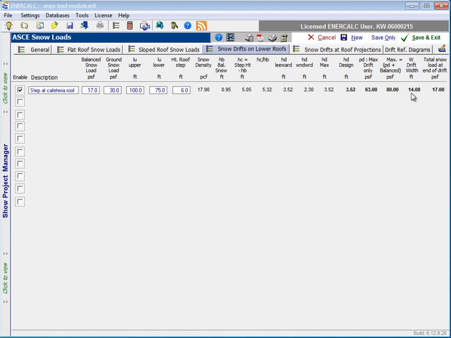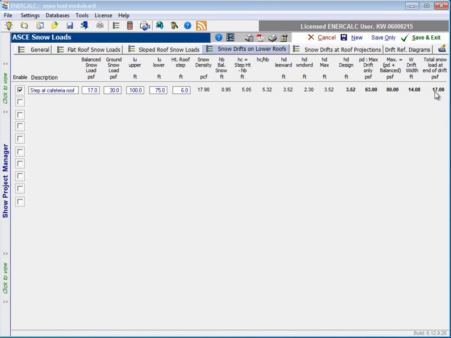The ASCE 7 method also gives us a formula to determine the width of that drift, which tapers out in a triangular shape, so it would be about 14 feet. And then for convenience, we also calculate the snow intensity at the end of that drift.